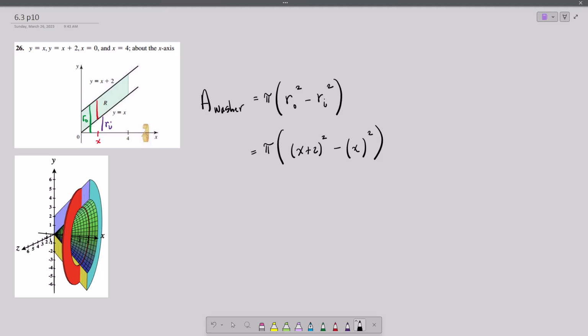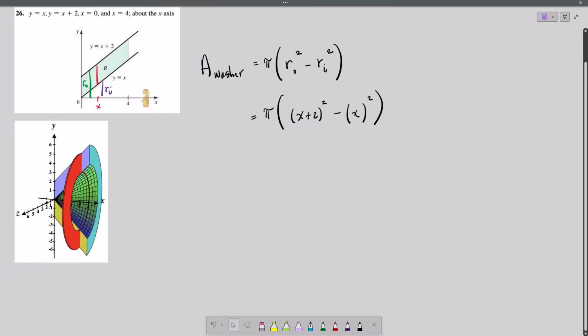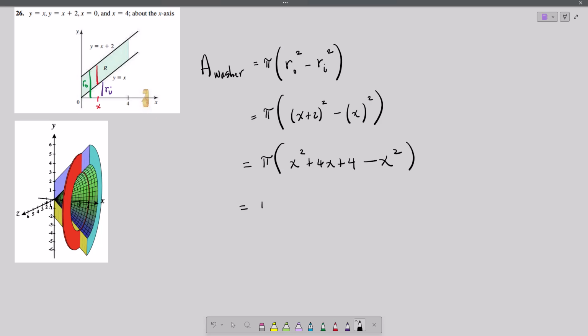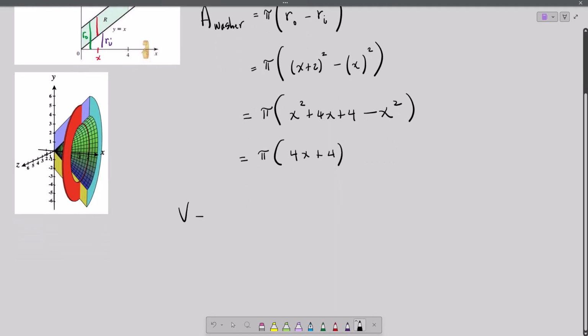Okay, so here we have a dx because this is a vertical element. It's sliding across x's. And that is the area of our washer at x. And if we simplify this, we FOIL, we get x squared plus 4x plus 4. Subtract off x squared. And our simplified area function has no x squareds, does it? It will just be 4x plus 4. That's the area of the washer at x. Then we just integrate that to get volume. It's shockingly simple conceptually that you just integrate the area and you get the volume. The mechanics of that aren't necessarily simple, but the idea boils down to something that's a pretty simple concept.